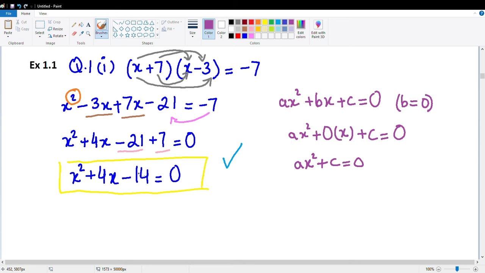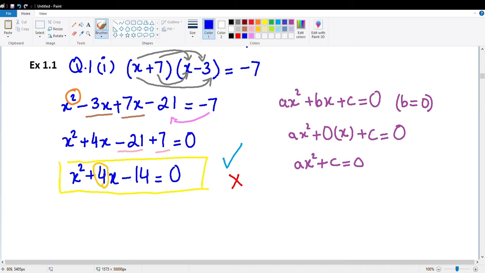And now we have to see if the value of b over here, circling it right here, is 0. No, it's not, right, guys? You can see it's not 0. So it's not a pure quadratic equation. Let's just use the red to close. So yeah, that's the first part.